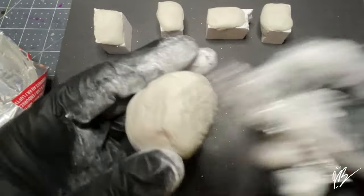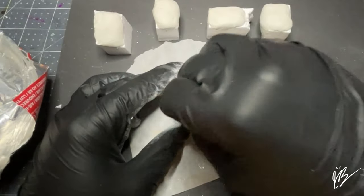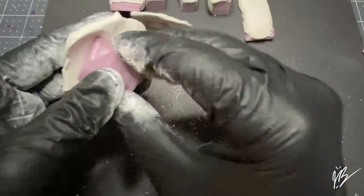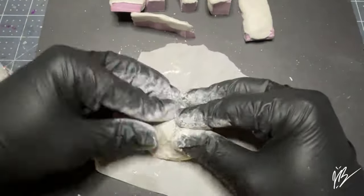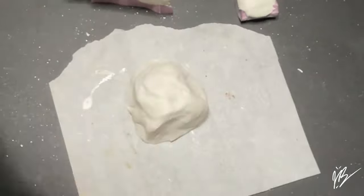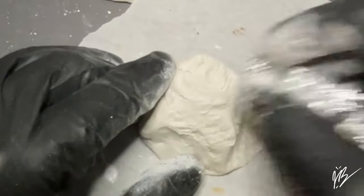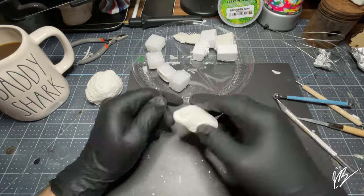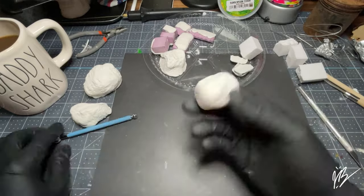This actually started from a different project where I was testing air dry clay over foam, so if you want to check that out it's under tips and tricks on my YouTube channel. We're completely covering the foam with the DOS air dry clay, and then I'm going to use aluminum foil in different shapes to kind of texture the overall rock structures. In this time-lapse you can see I'm quickly applying nice details and smoothing out the high spots just like a rock would be naturally. I've shaped these all different ways.